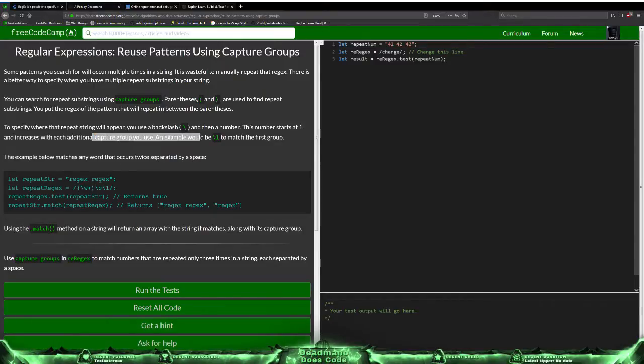Okay, but the backslash s, that's to match empty strings, right? White space, yeah. So it will match regex, regex. Using the .match method on a string will return an array with the string it matches along with its capture group.